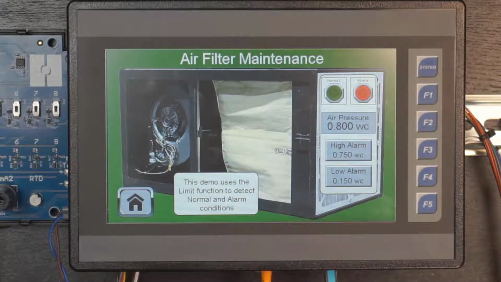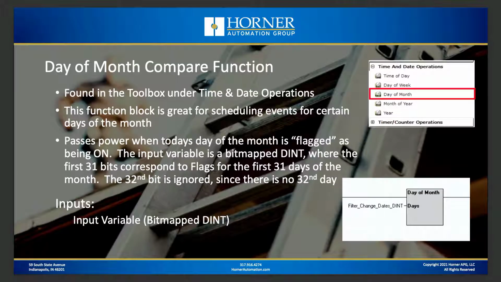Okay, so that is the limit function. Again, a really handy function that you should definitely be aware of. Other companies have limits available, but it's at least somewhat unique, or at least outside the range of what people are used to. People, I think, are used to putting less than and greater than function blocks together in order to do pretty much all their alarming that is level-based. In the case of the limit function, you can save yourself some effort in a lot of cases. Let's take a look at our next function.